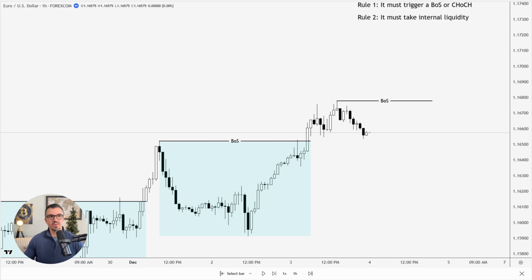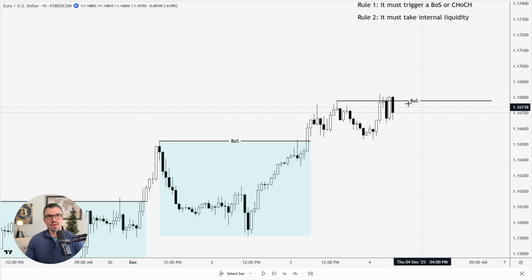Okay, so if we move this forward now, right, we can see we get the pullback. We have a retest here. Let's see if we close above, and we did right there on the hourly. So if you were watching this and you were labeling this as your high and this as your external low, right, you would have seen this close right here and said, that is a break of structure. I'm looking to buy against this area. Okay, so we have this imbalance right here. You can clearly see, and you'd be looking to buy here.